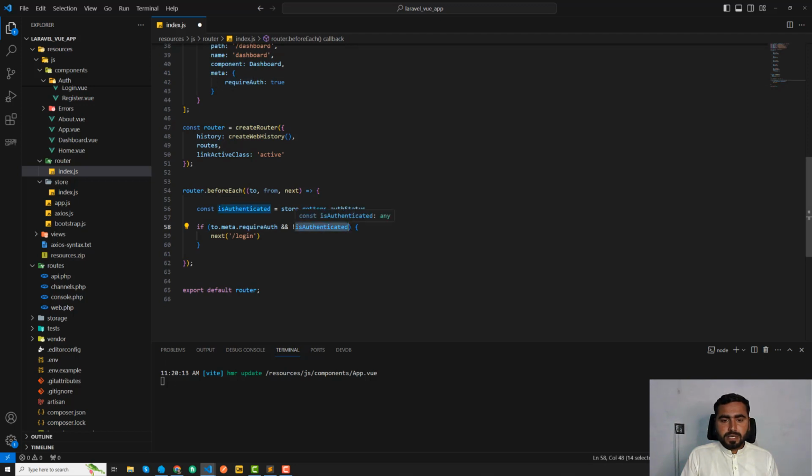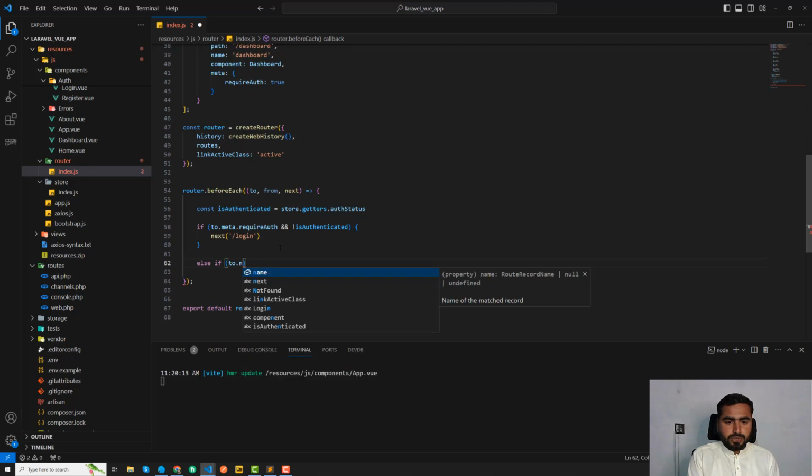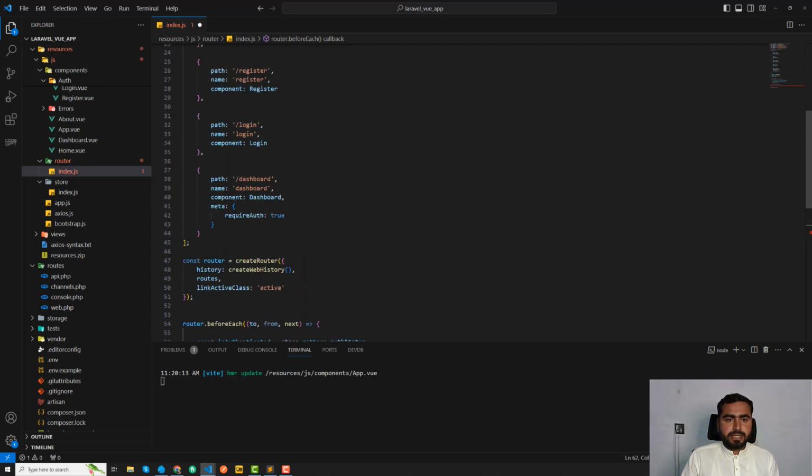and if it's not authenticated, so any of the state is not returning false, I want to redirect this on the login page. But if I'm authenticated, let's say else if I'm authenticated and my route is to.name equal login, right? So I'm calling my name this, right?